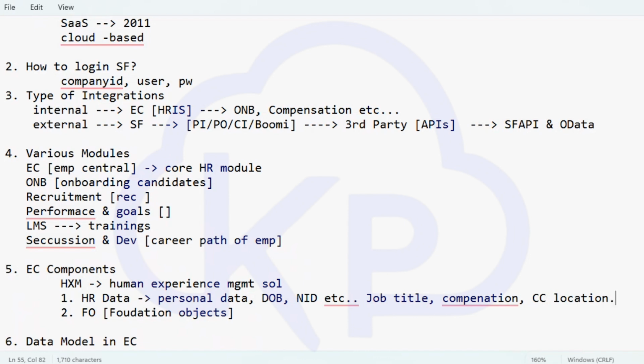All this data we also need to insert into SuccessFactors as part of the HR data, but from where is this data going to come? This set of data would be part of your foundation object.